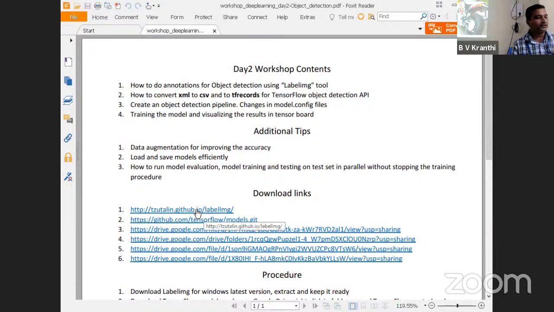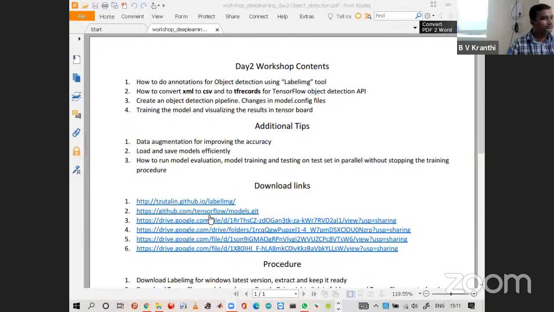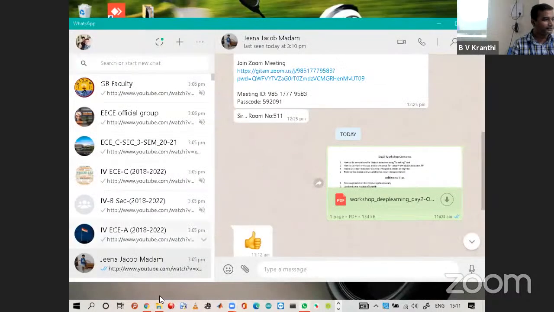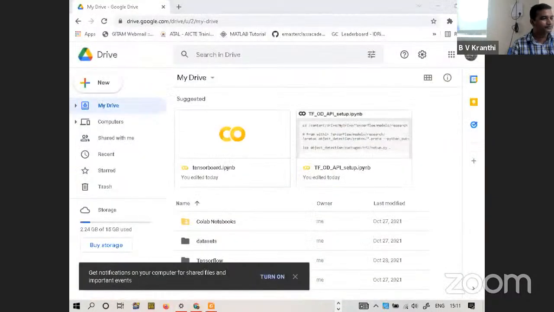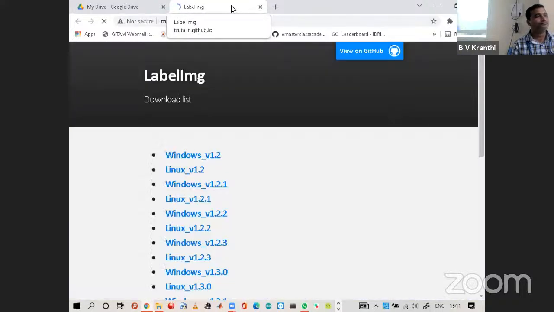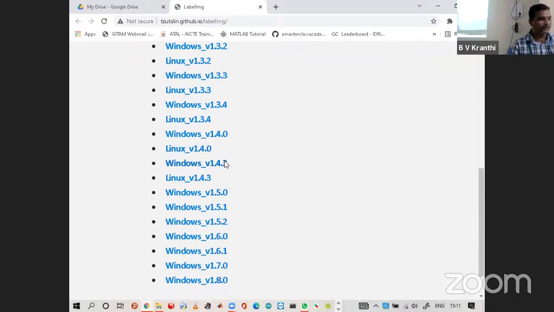So the first link that we have provided, you can download it from there, and you can extract it and open it. You have the list; Windows and Linux both are supported.